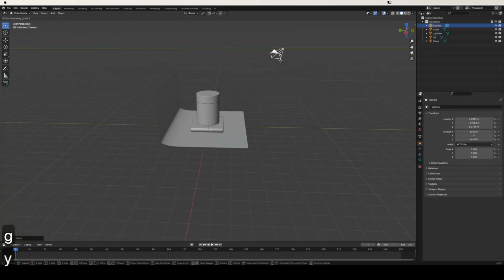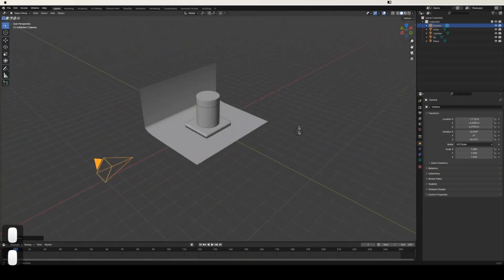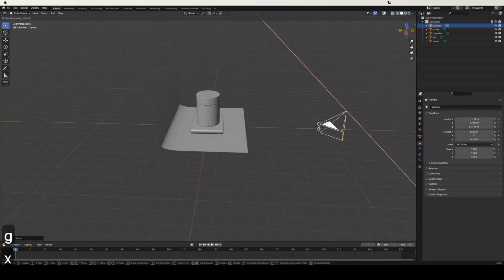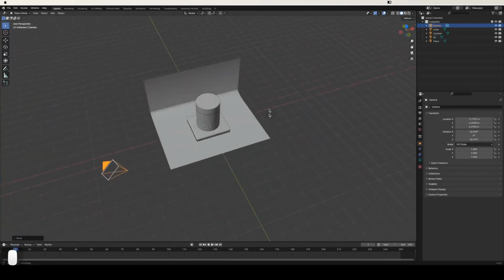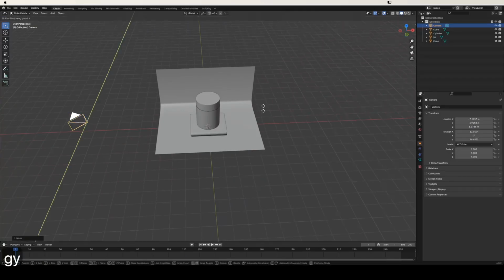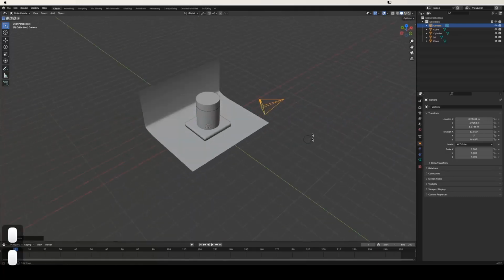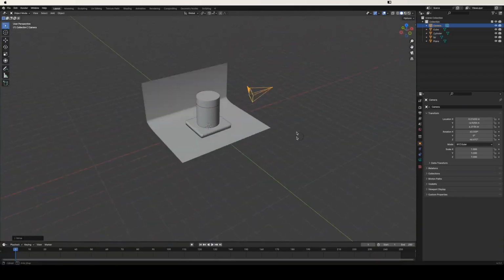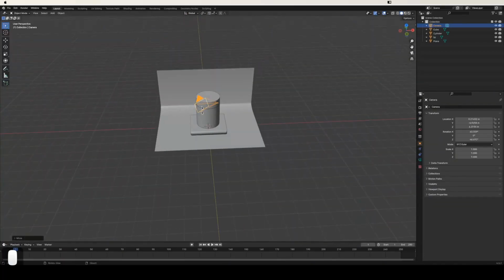Grab to the Y, to the X. Then rotate it to the Z like that.